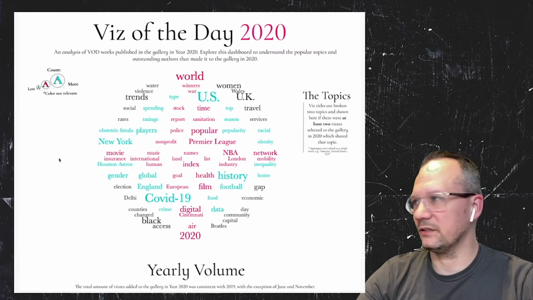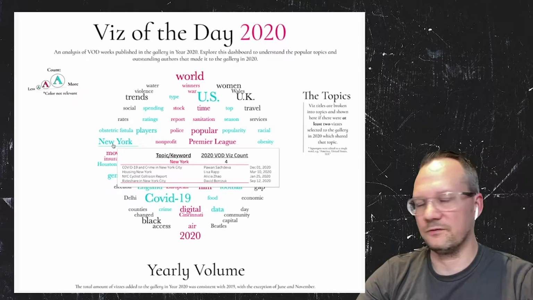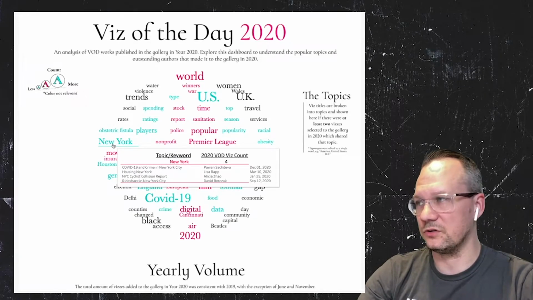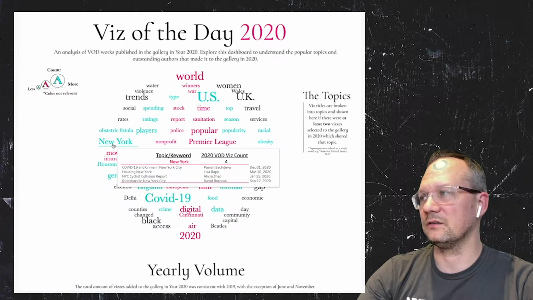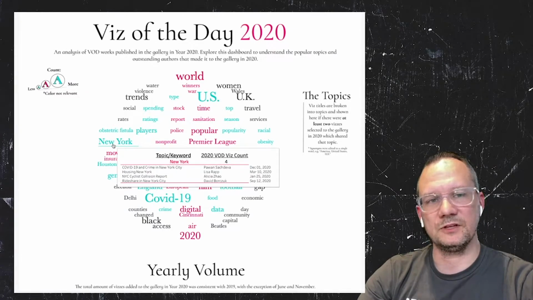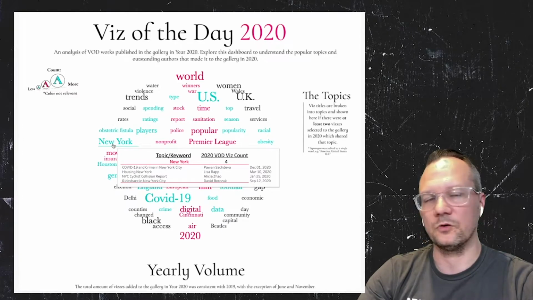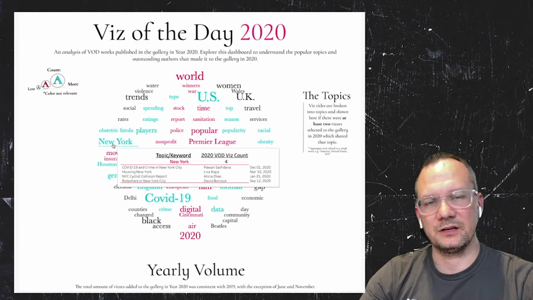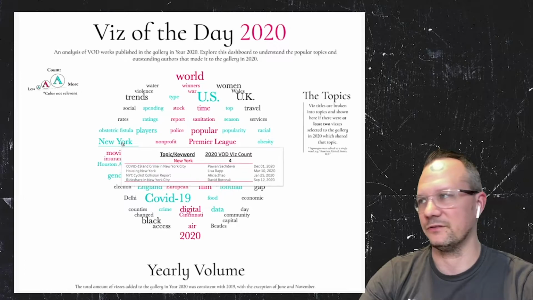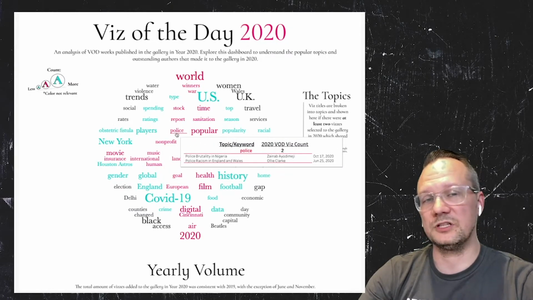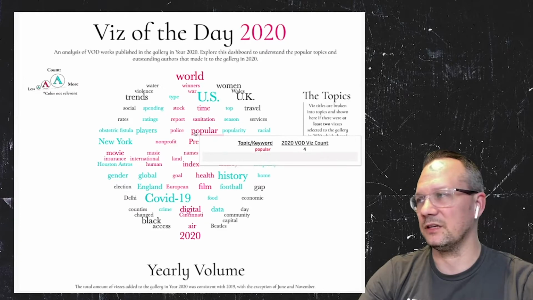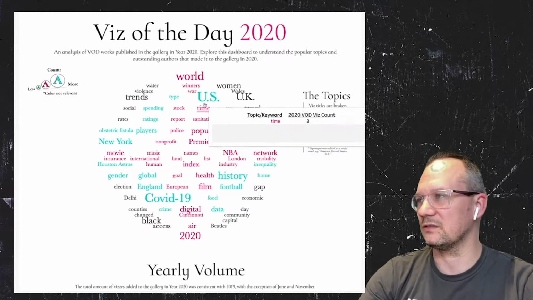So what's really cool here is as you hover on each of the words, each of the topics, you get a nice little Viz and tooltip that shows you the name of the Viz, the author of the Viz, and when it was a Viz of the Day for that topic. So if we hover on New York, you can see the 4 Vizes that were related to New York, who authored those, and when they were Viz of the Days, which is really cool. So you can really spend a lot of time here, diving into each of these and looking at some of the interesting things.